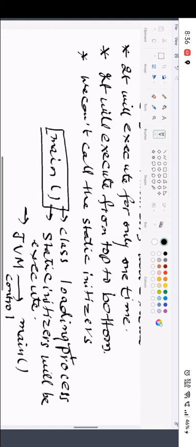All the members of the class will be stored in their specific memory area. Then if there is any static initializer in your program, it will execute, and then the JVM will give control to the main method, and then the main method will execute.